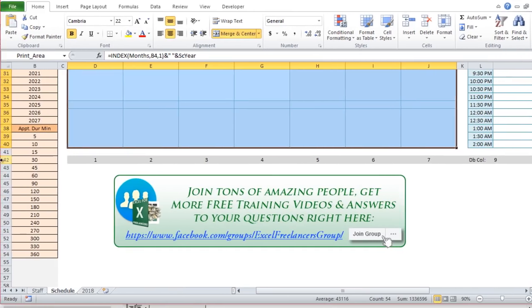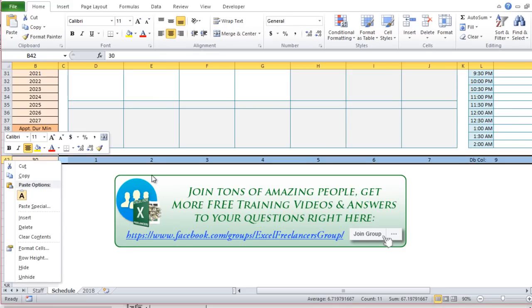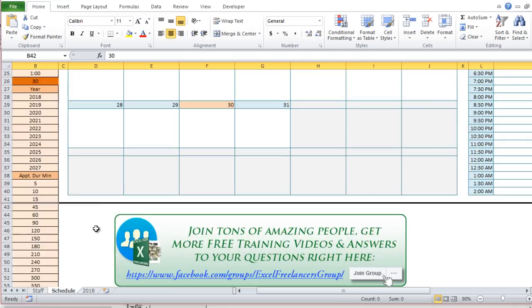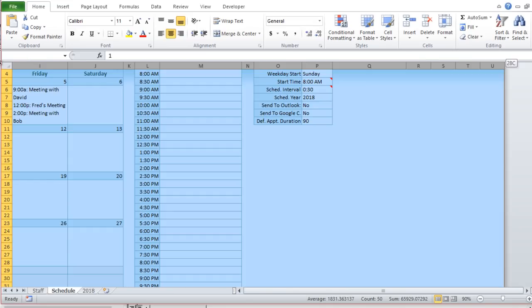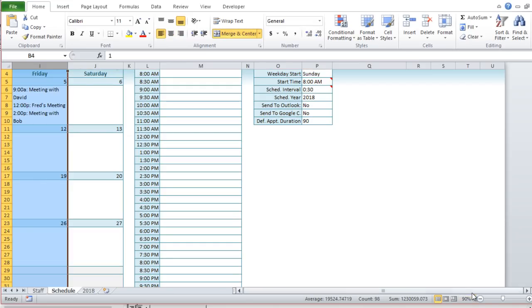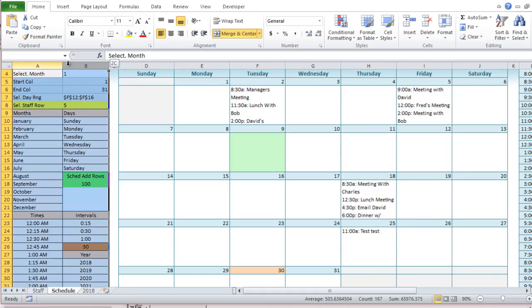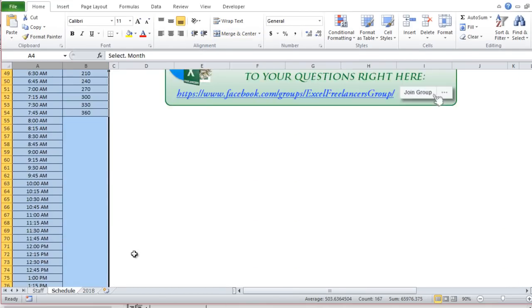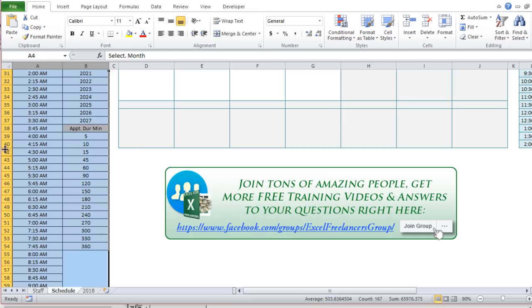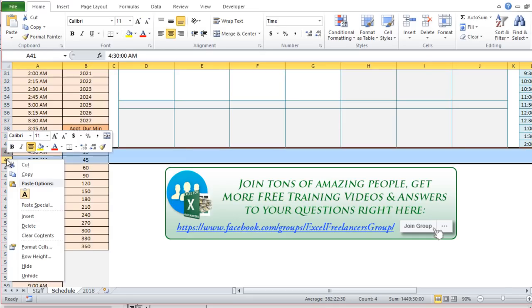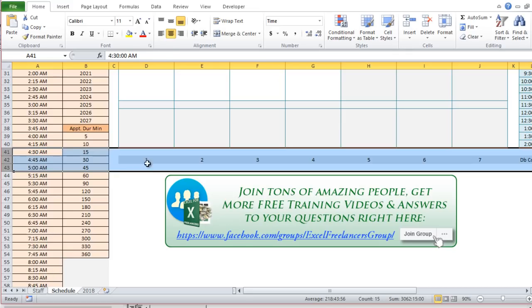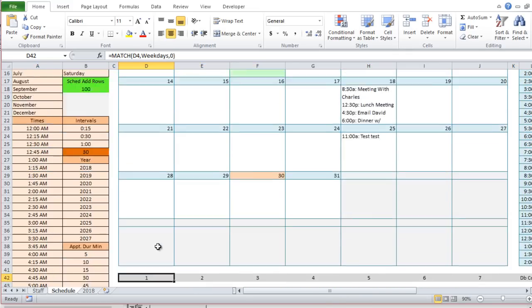Also, while I'm at it, make sure on your schedule that you hide this, which is for information. We went over this. You want to make sure you hide this because it's not important, and you'll want to hide these columns too, the first two columns, to get a nice look. But for our purposes, I want you to see every part of what's going on, so I'll unhide them for you. When you release it, you want to make sure you hide this row and this column.